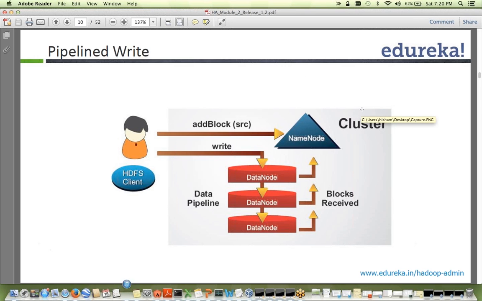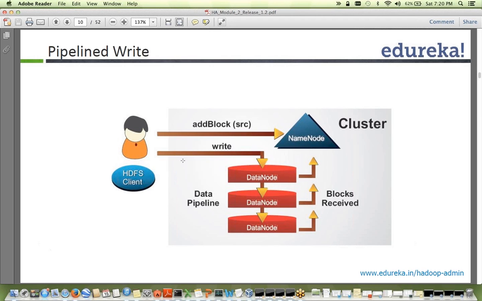Shreepal is asking, how is failover handled in a pipeline write sequence? If a failover happens, say for example the data node fails, then the client is going to get a response back that the process is not able to write, and that write will fail. In that case, the client will have to contact name node again to get a new list of data nodes.